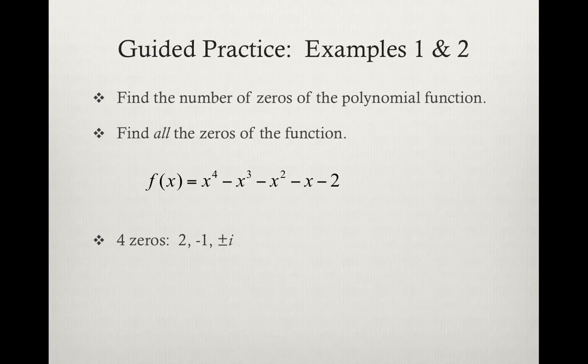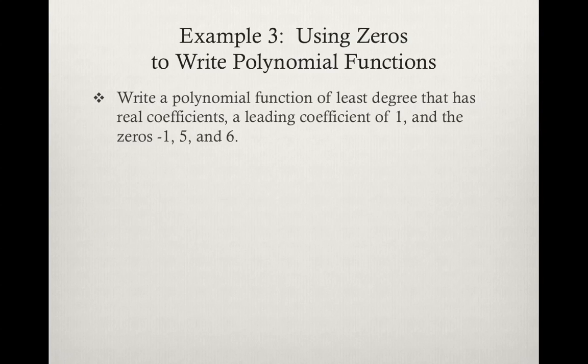All right, now let's turn that around. So instead of giving you the function and asking you for the zeros, what if I give you the zeros and ask you for the function? Now there are a lot of possibilities of what you could really get if you just know zeros. So we're trying to keep it as simple as possible.